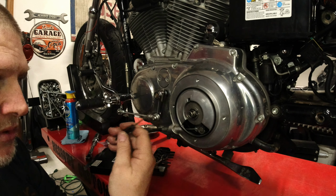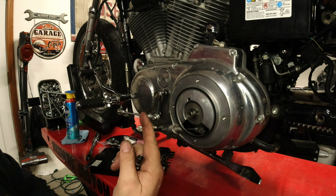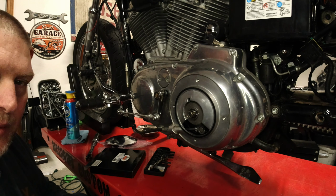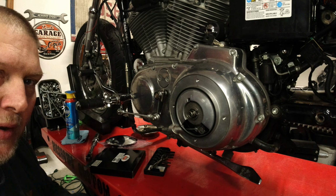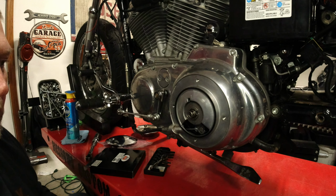Now the reasons why you do this is to get a little more adjustment out of your lever, or if you feel your bike is dragging and starting to pull away from you, even when you have the clutch fully pressed in, might be time for you to do a clutch adjustment.